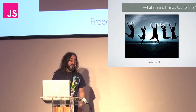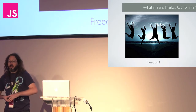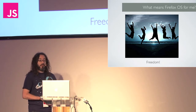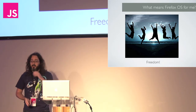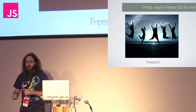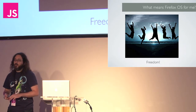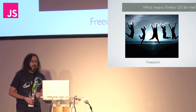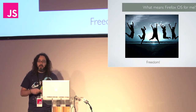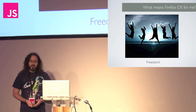And once you try it, hopefully, you will feel what I'm feeling when I'm working in this project. For me, it's a project that basically means freedom, the freedom of creating anything that is on my mind. Firefox OS is the chance that we have for first participating in a project, being able to collaborate and decide how things are working, but also Mozilla is giving us the chance of creating these things in this white canvas. Right now we are running Gaia, you can create whatever you want, okay?